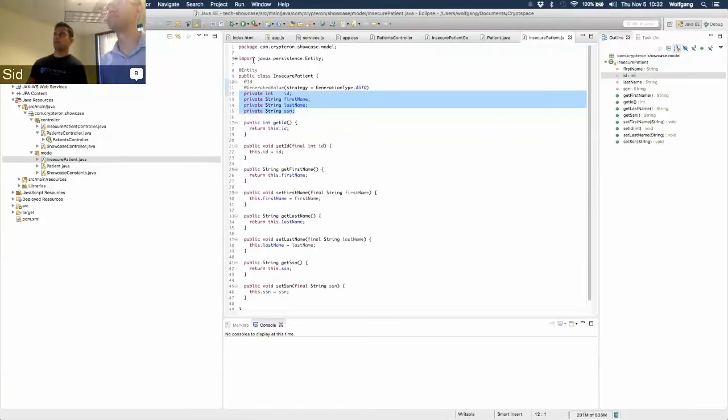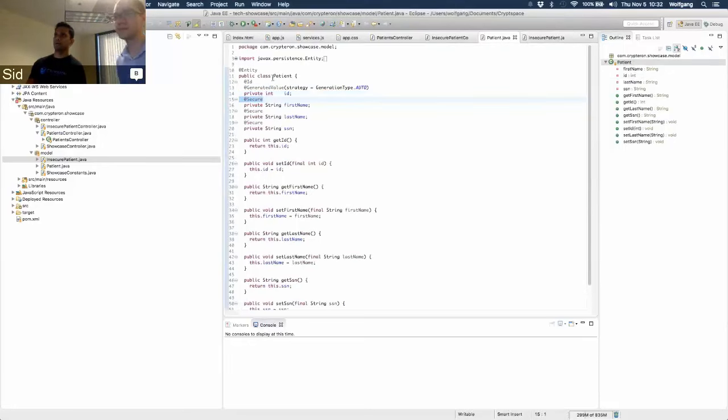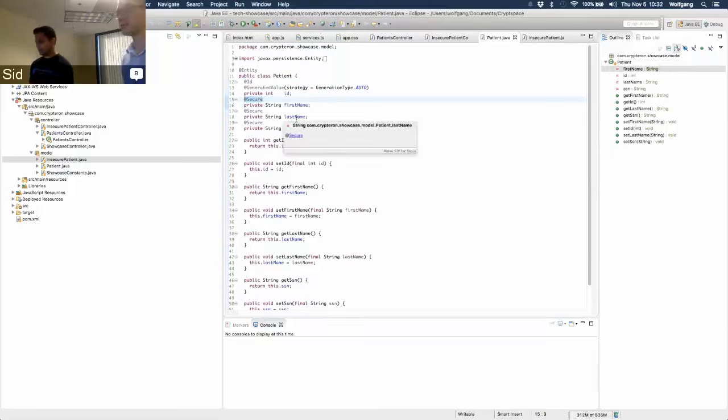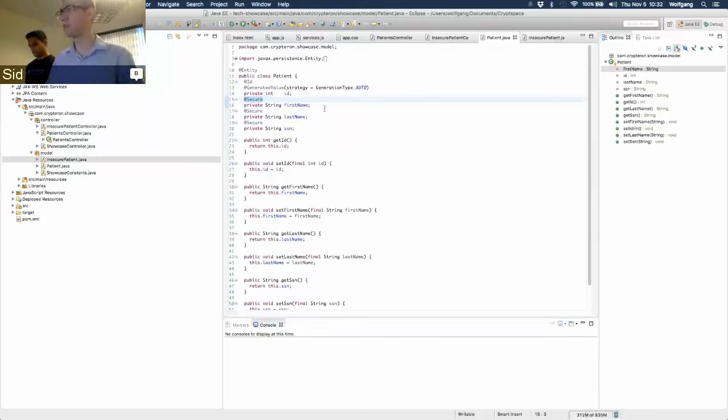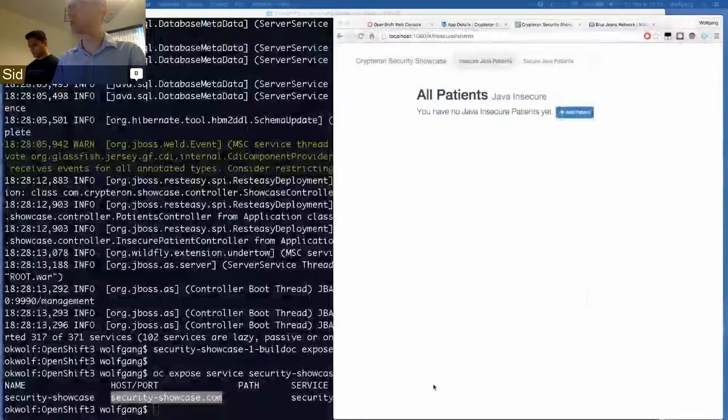Right. And so I think, Wolfgang, the key point is if you look at the actual data-bearing class, the DTO itself, they're almost identical, with the only difference being the secure annotation that you have right over here. That's the key takeaway from this, that just adding that annotation is what's going to produce the differences we'll see in their behavior. Okay, let's go back to the front end now.